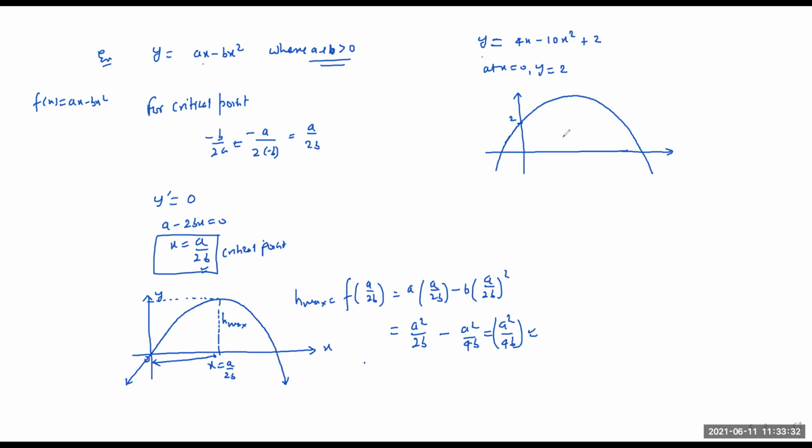Now the question is, sir, where will we get the maxima? You will get the maxima again at the same point. Where? X equals to what? Can you tell me the maximum value location? So 1 by 4? Yeah, so you can differentiate. You will get 4 minus 20x equals 0. So x equals to 4 by 20, which is 1 by 5. So definitely at x equals to 1 by 5, you will get the maximum. Can you tell me what is the maximum value of y? What is y max? Can you tell me y max?